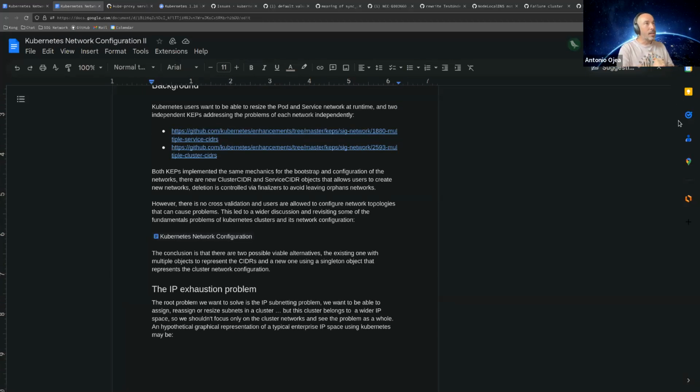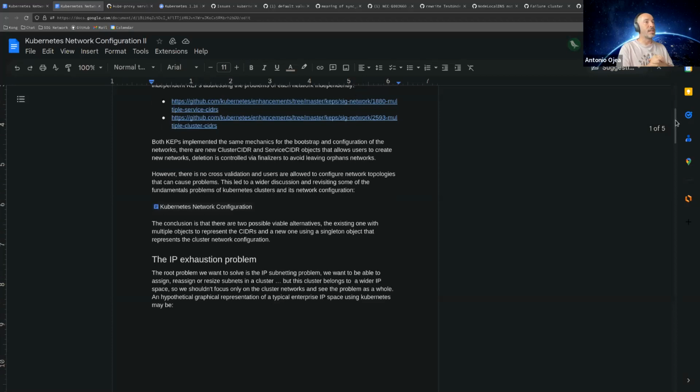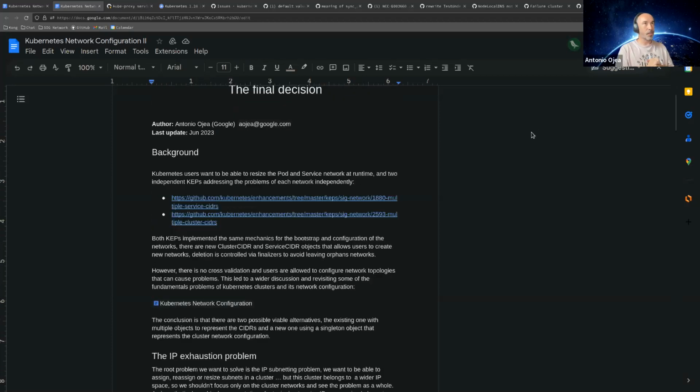In parallel, we have the other KEP that was doing the same with service, so people can resize the service CIDR dynamically. When we realized that these two KEPs were going in parallel, Cal flagged the problem: what happens if somebody defines a CIDR that overlaps between pods and services?